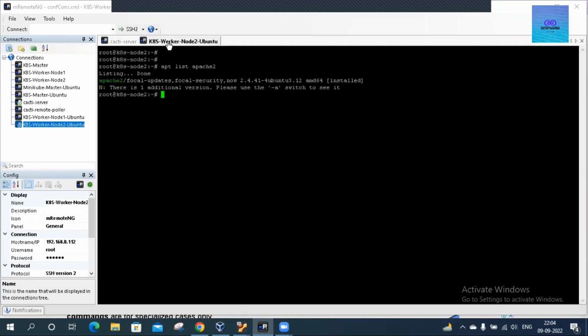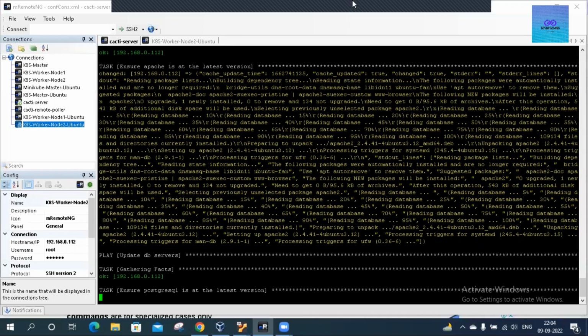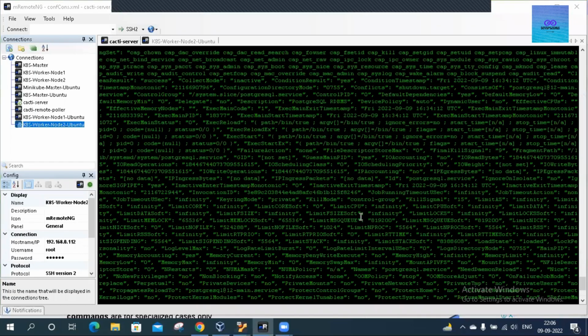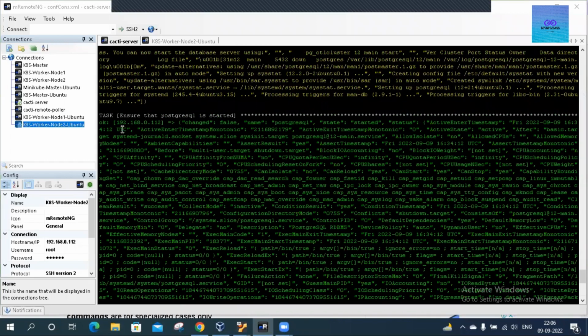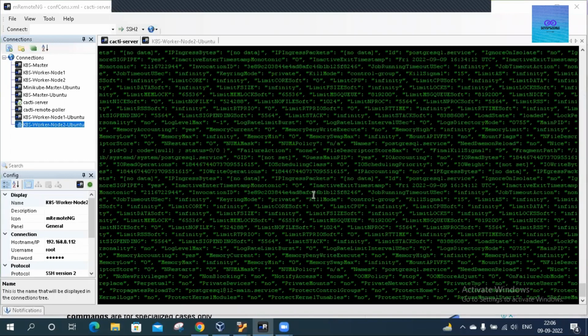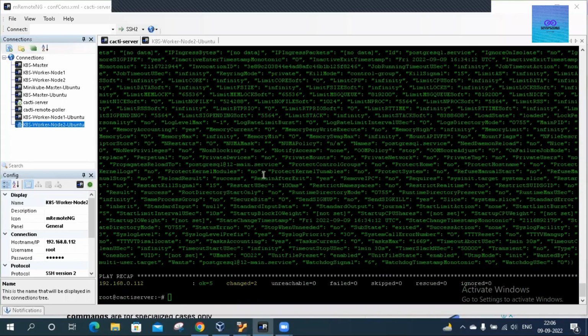You can see that apache2 has been installed. And you can see now PostgreSQL is also installed.